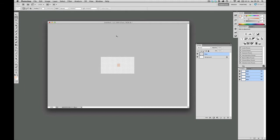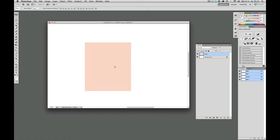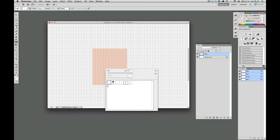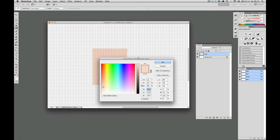Now I'm just going to zoom out to test if the size will be okay, because bear in mind that we're going to be scaling this up to 1280 by 720 in the end, just to give you an idea of the size here. Let's just say that this would be a good size for the face. I'm going to turn on my grid again, switch to the eraser tool — with a one-pixel eraser size — so I can easily trim some of those edges if I want.